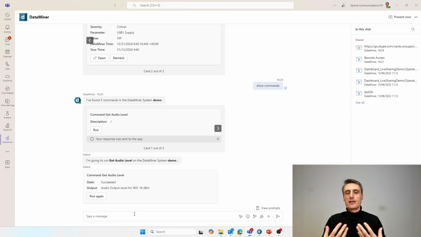Is I've asked information to the DataMiner bot and it was getting that information for me. Now, if you want the bot to automatically send you information, then we're getting into a different area, because here we are just triggering the action itself, you could say. We're asking something and it's reporting back. But if you want the DataMiner bot to be able to send out notifications to you, you need to allow your bot to be communicating with your tenant, with your Microsoft tenant.